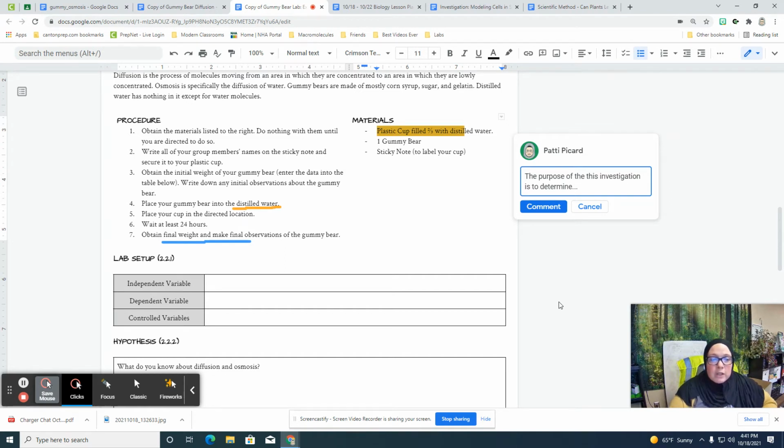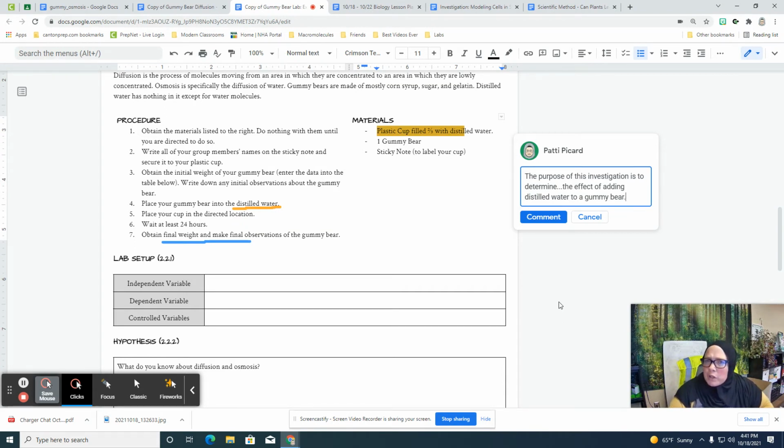The purpose of this investigation is to determine the effect of adding distilled water to a gummy bear.